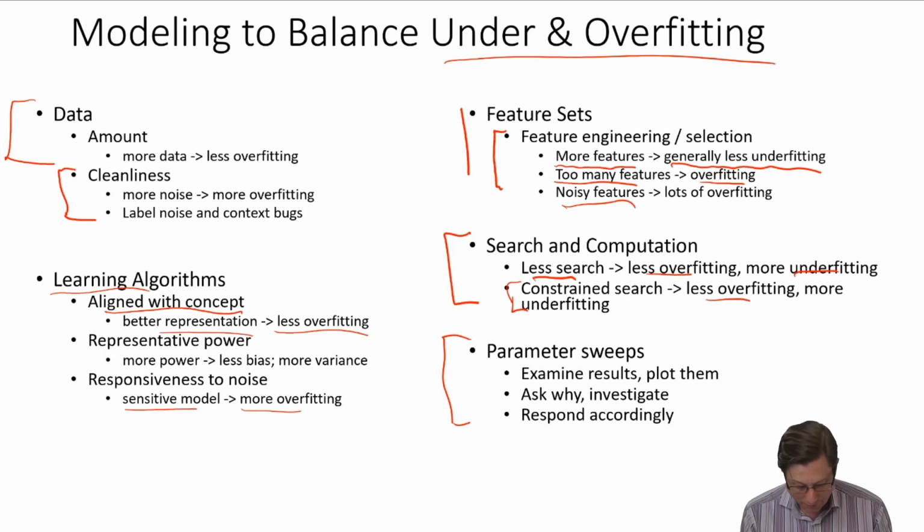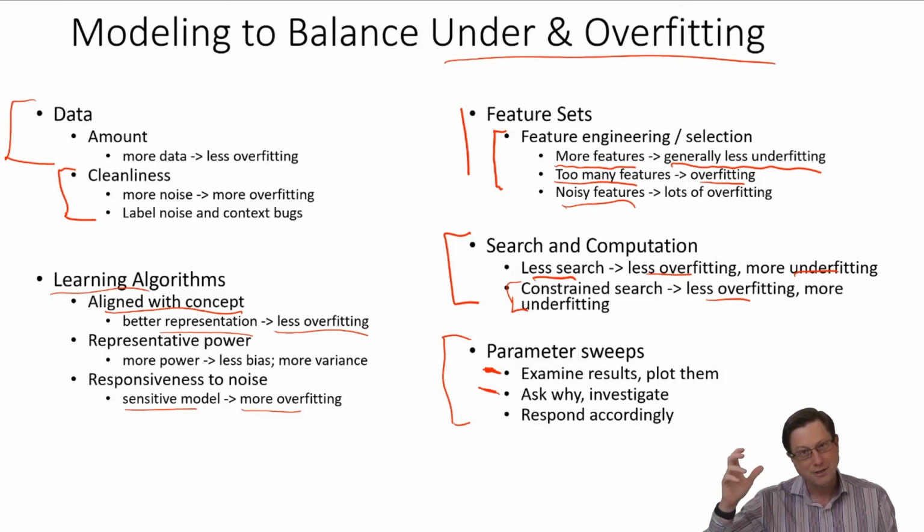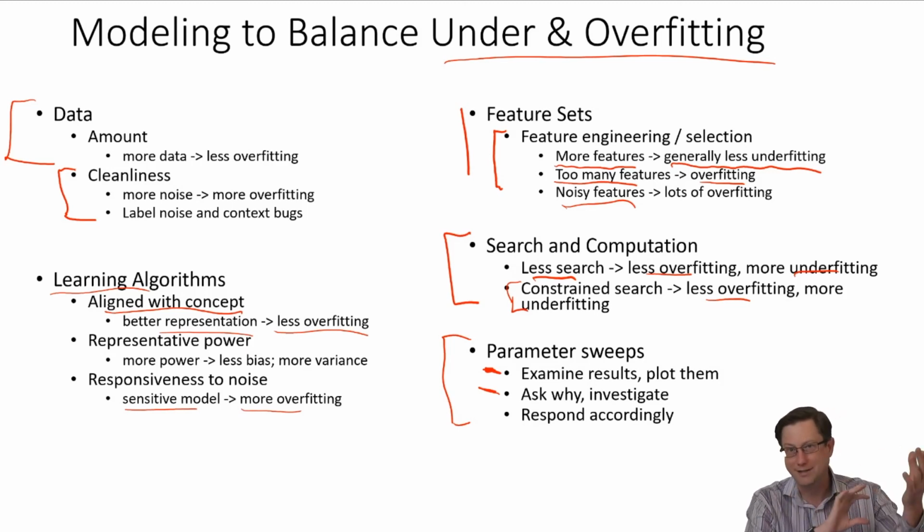And just a few notes on that: examine the results of the parameter sweeps. Don't just try every possible parameter and be like, okay, this one had the highest accuracy, I'm going to ship it. Look at them, plot them in a couple of different ways, and ask why. Why would that be happening? Why would that structure be looking that way? Why is it when I push that parameter value higher, I start to see this change in the generalization accuracy, but when I push it lower, I see this other change?